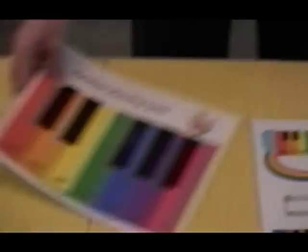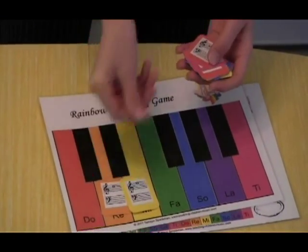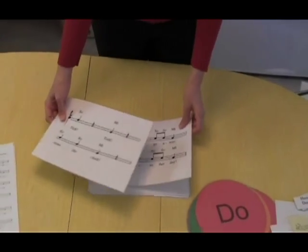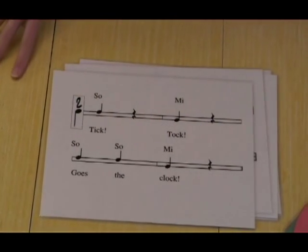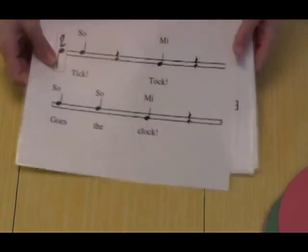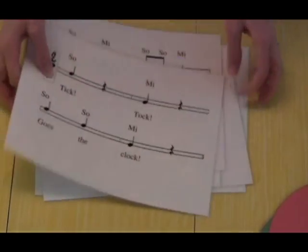And then this is a matching game where they would put the cards on the squares. So that's how that works. So these are the pre-reading exercises. In the Kodaly method, one of the ways that you learn how to read music is with one staff line, and then you go to two, and then you go to three, and you build your way up. So if that's something that interests you, there are some exercises here that go along with that methodology.